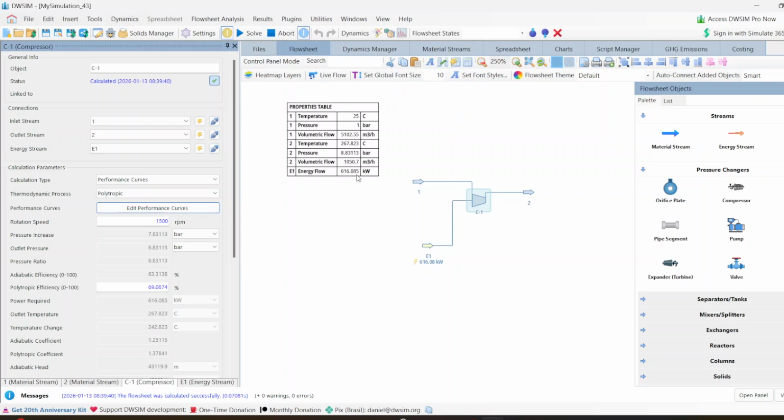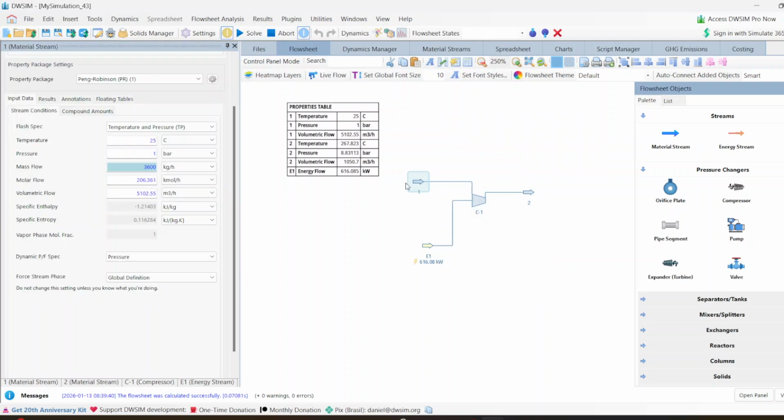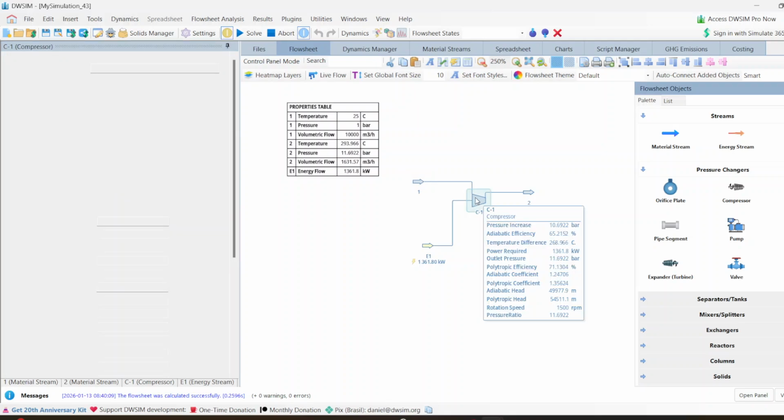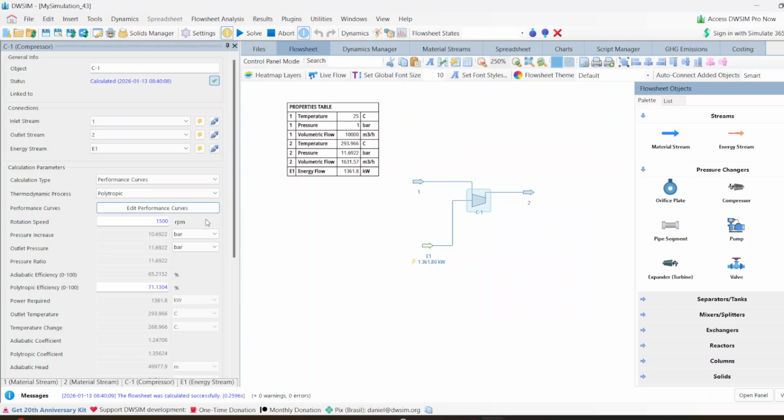Here we are using a flow rate of air of 8,000. You see pressure is now 17 bar, and if you reduce it to 6,000, pressure will go down and the power will adjust accordingly. Let's say if we go a little bit higher, 10,000, so pressure is now again lower. So it's just correlating with our performance curves, and also the efficiency is adjusting accordingly.